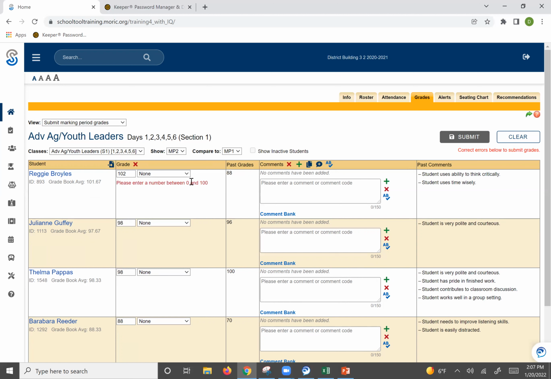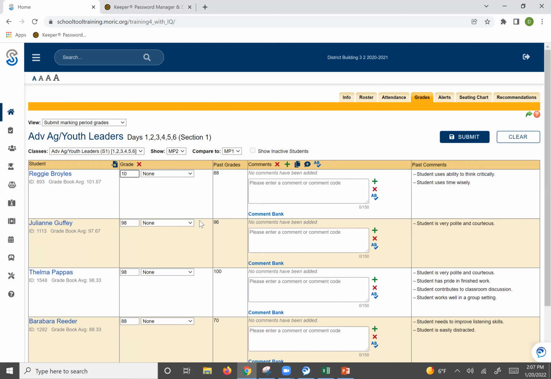That's one of the greatest things about this update that you'll see as we go on. It's a lot faster than it used to be. So it used to be you'd have to actually hit save, wait for the whole screen to refresh, and then maybe it would give you an error message. So yeah, it's a lot faster. So let's correct that. As soon as I backspace out the 2, the screen validates that 10 is an appropriate response.